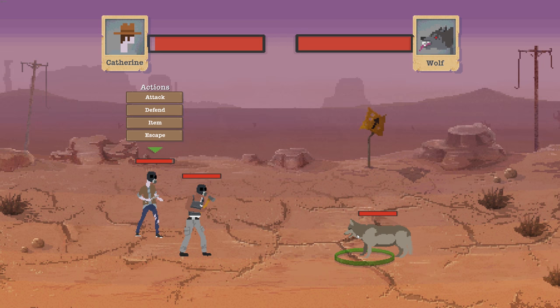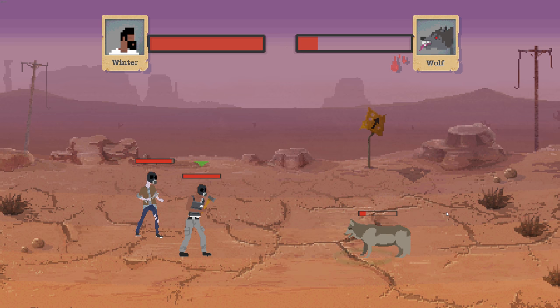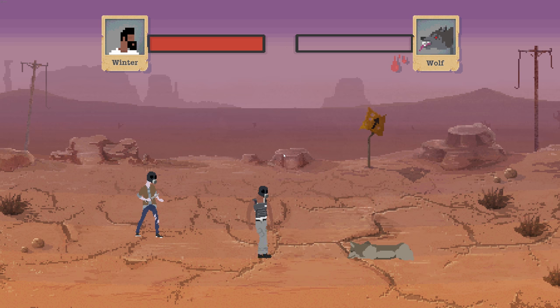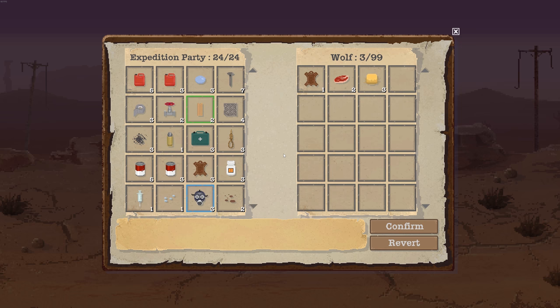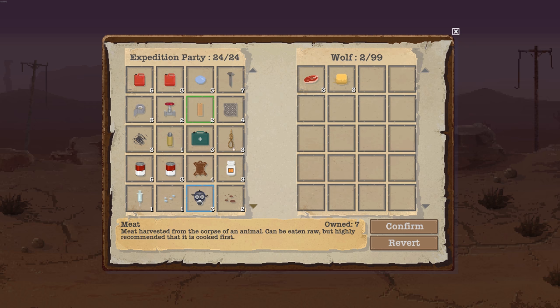Oh! Wolf. Let's see how hard they hit. Probably hard. Maybe not. Maybe it'll be dead before it can attack. Yeah. What is this? Animal fat. Used to make soap. Interesting. We haven't seen that yet.